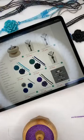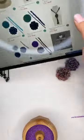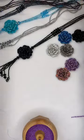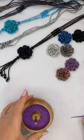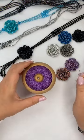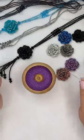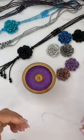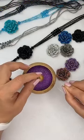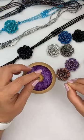Now, the FGB seed beads, I don't think we've used them before, so let me just explain to you. This is a mid-quality between the craft seed beads and the Toho, but because it comes at a really good price, you get about five times as much of this as you would get of the Toho seed beads.